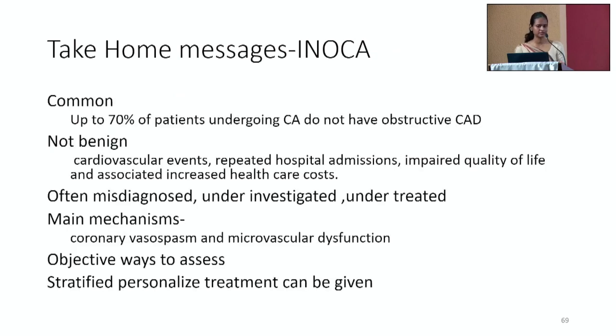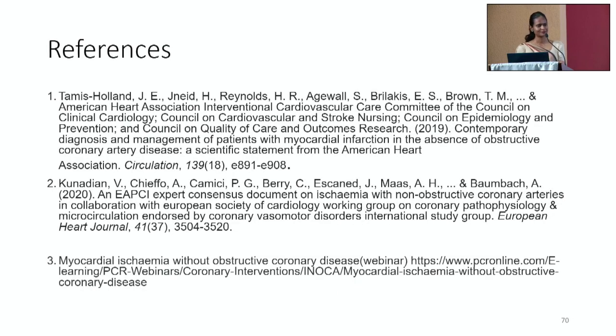For INOCA, the take-home messages are: it's common, it's not benign, it's often misdiagnosed, and the main mechanism is coronary vasospasm or microvascular dysfunction. There are objective ways now to assess, and stratified personalized treatment we can give if we can assess the two major types. So that will be MINOCA and INOCA, and these are my references, and thank you very much.